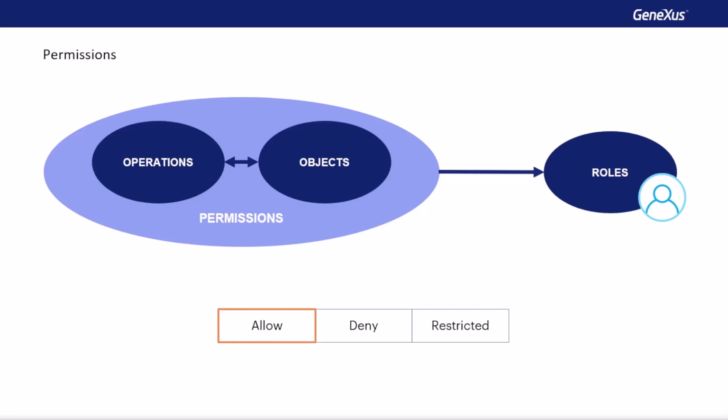When allow is assigned, the permission is granted. To deny permission, we can use the other two options, deny or restricted. When a session is created for a user, GAM obtains the roles associated with it. To check if a user has a valid permission, GAM checks on all those roles. If one of them has a restricted permission and another has the same permission set to allow, allow takes precedence. However, if one of them has a deny permission and another has the allow permission, deny takes precedence because it's stronger than a restricted permission. Lastly, the permission is assigned directly to a user.